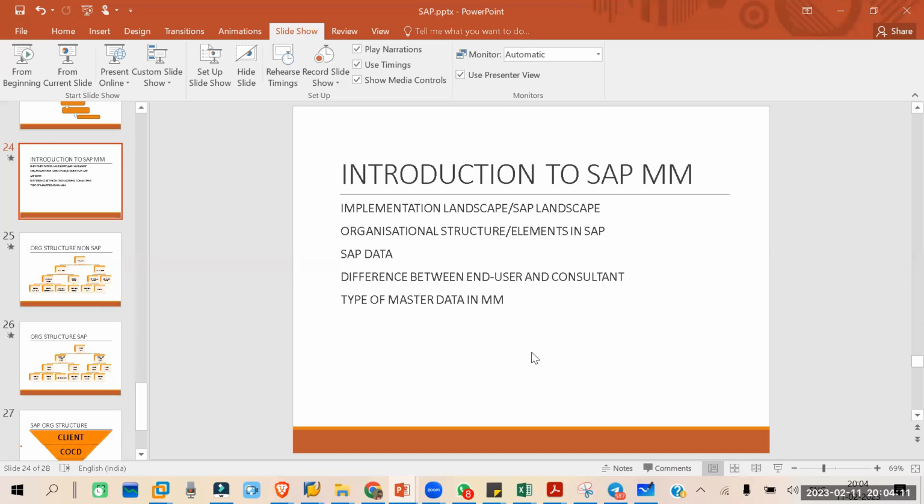So for the company code data, if you are maintaining the vendor also, in the vendor there will be some parts related to your purchasing and some parts related to accounting. Those accounting related information will be configured by your FI side. If there is any error or issue coming up on the finance side, they will look into it. If there are any issues coming up on the purchasing side, then you need to look into it. Okay, okay, sir. Thank you. Yeah. So now let's go to the SAP data, right?